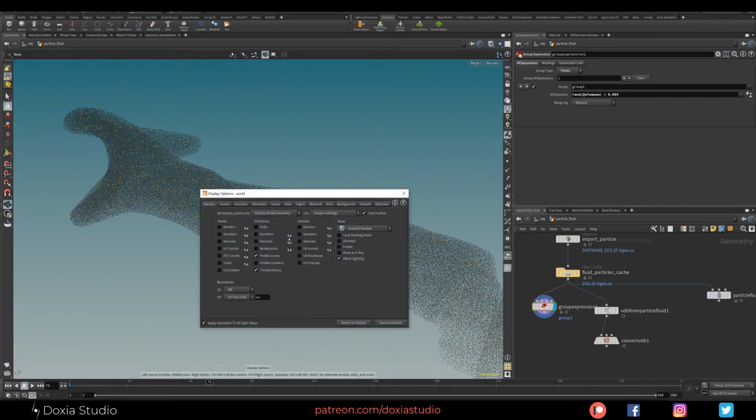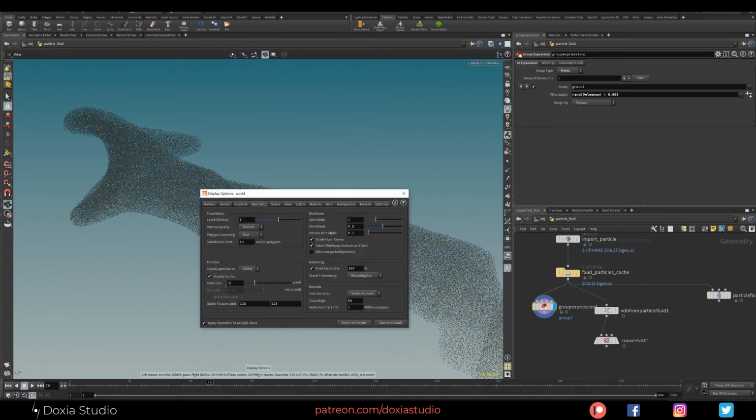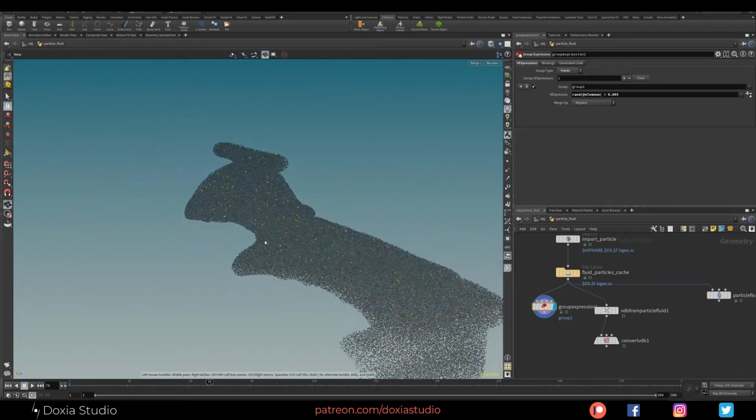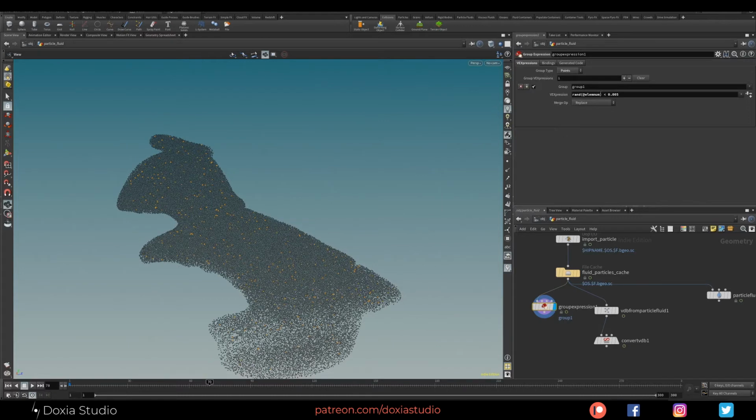If I press D and increase our size, I hope you can see the yellow points a little bit better. Instead of using element number, we are going to use the ID, because we are making a random and we need to be sure this seed will stay the same for each particle during the animation.